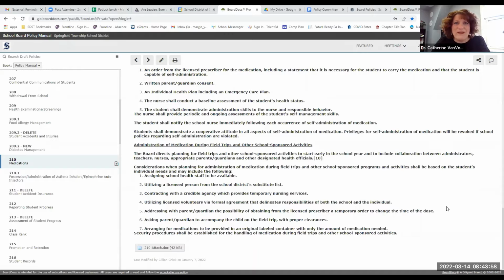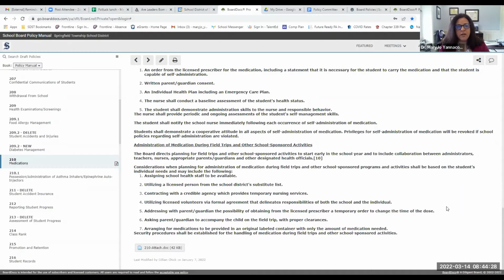And that concludes our medication policy. So these are all the health and wellness policies. These two policies were also reviewed by our solicitor. In addition to PSBA making their recommendations, because we've had specific instances where we had questions around self-administration, around extracurricular activities and field trips, we really wanted to make sure that these were as clean as they can be. So we feel good about putting these forward at this point.